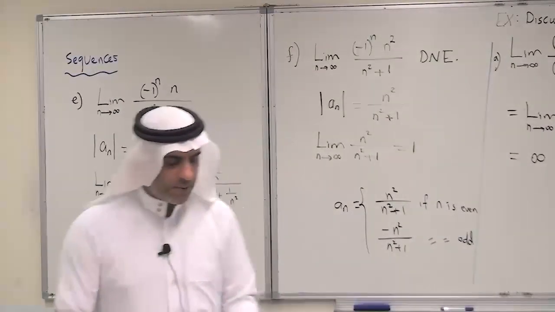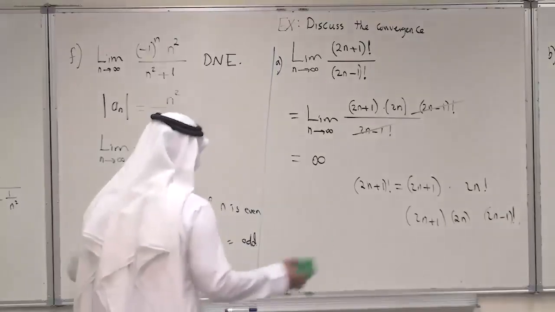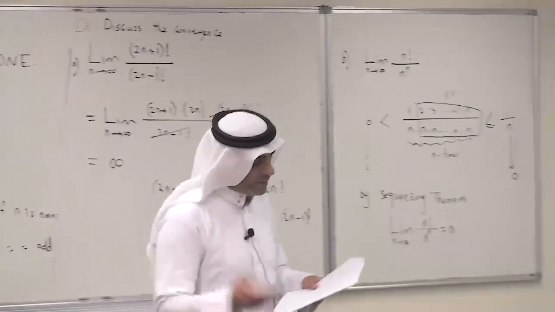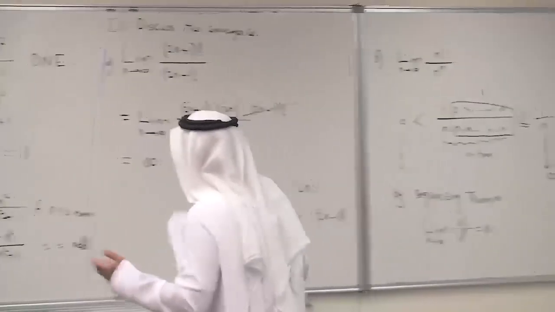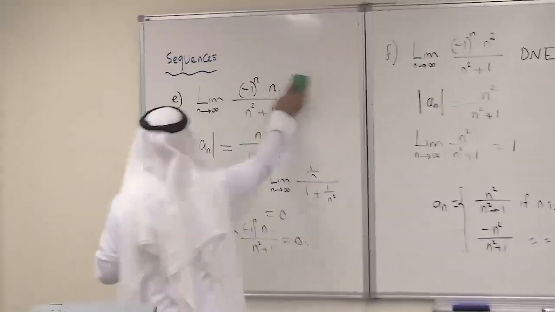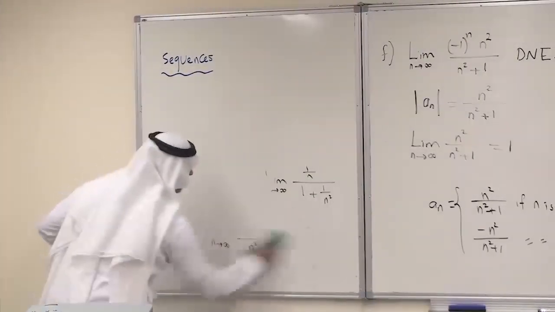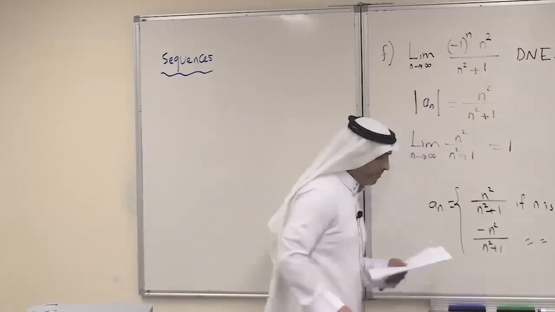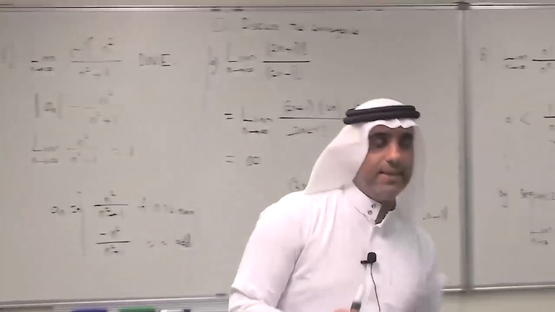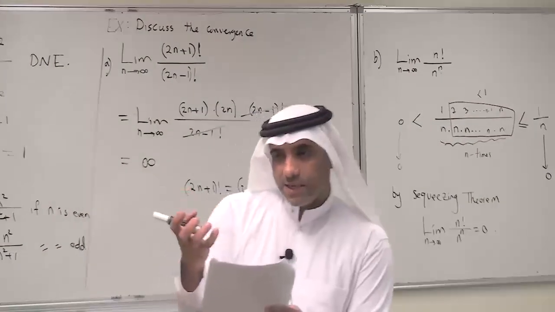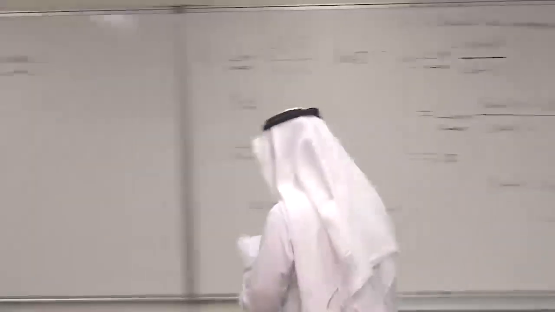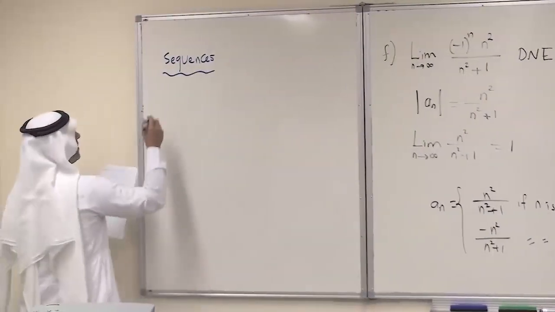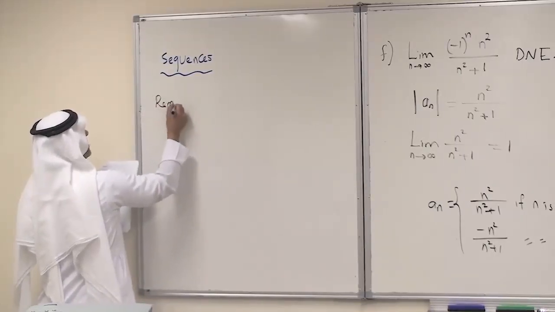These are two examples about factorials, and this is the way we can deal with factorials to evaluate limits. I have another point now: we have different types of limits and different techniques you can use to find the answer for different types of limits. Let us add one remark, and then we move to the meaning of monotonic sequence, increasing, decreasing, and bounded sequences, and the relationship between monotonic, bounded sequences, and convergence. That will be our last point. Before that, I have something to say about this, so I need you to note this remark.